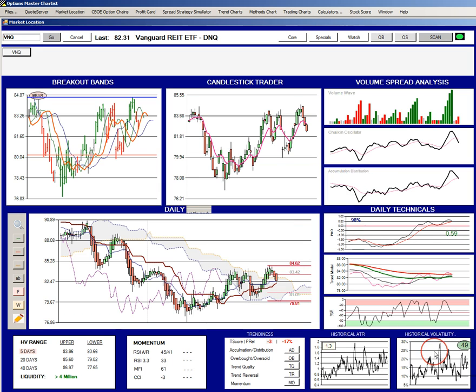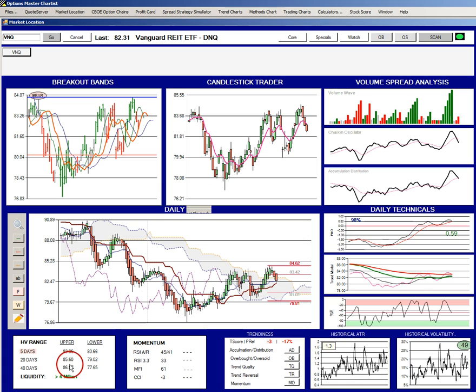But why is that useful? Well, if we jump over to the left side of the bottom panel, we see HV range, and what this little panel is doing is using today's historical volatility to give us an upper and a lower price projection for VNQ based on its historical volatility.